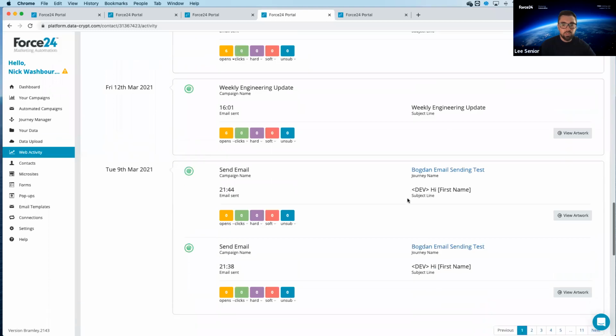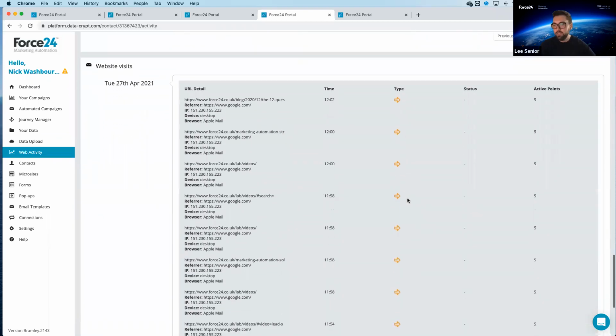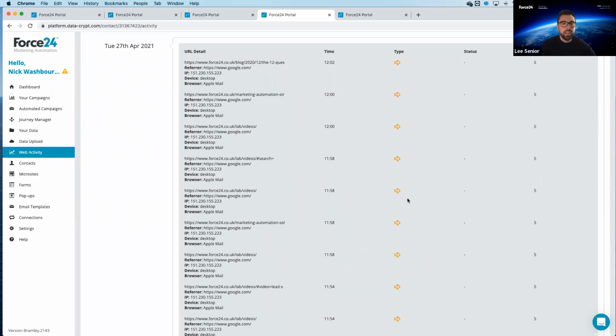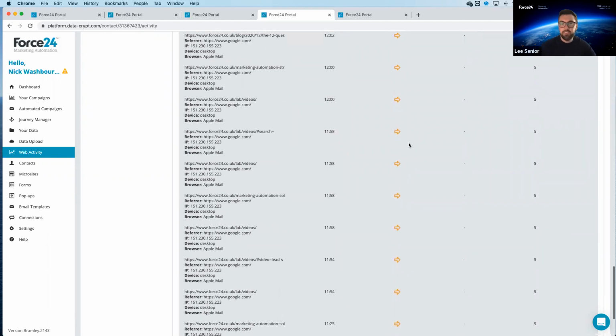And then what's really handy as well is the website activity. And this for me is extremely valuable. So what's the date? 27th of April. Emma's gone direct. So that arrow means she's gone direct to a blog and she's building up that lead score. So that's how I would personally do that and qualify the lead yourself.